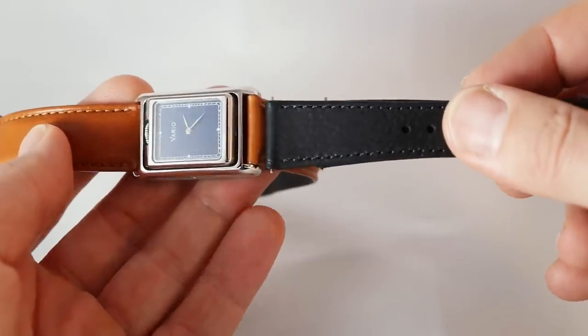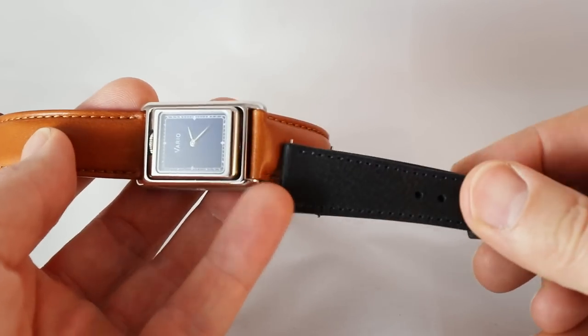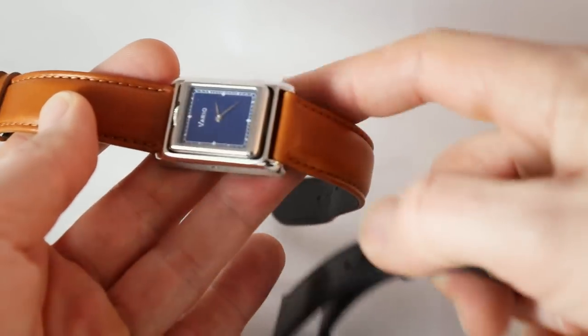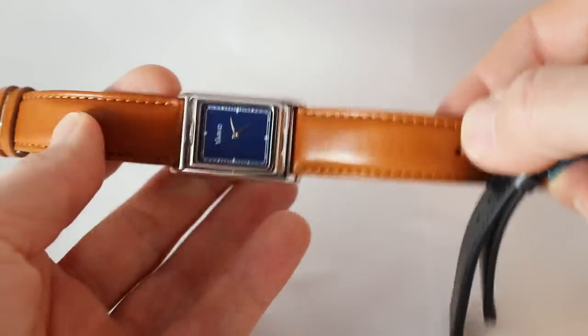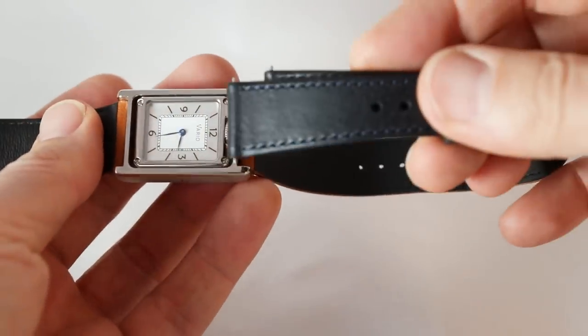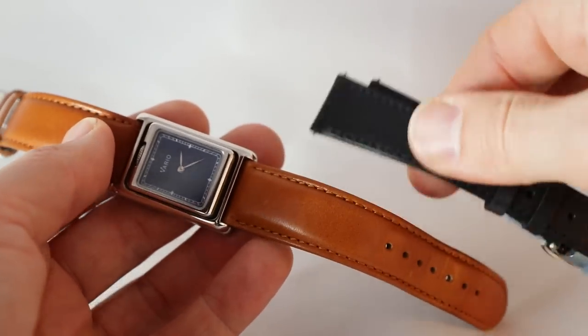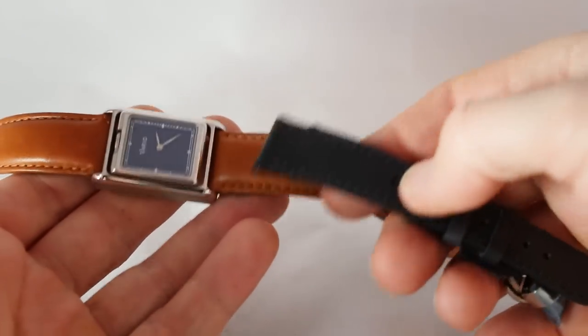And here you see the original strap. It's not black, to be honest. It's a dark, very dark blue, very elegant, looks nice. But I like my contrasts, guys. I really like my contrasts. And so I was more comfortable with the Caseback number 2 strap, but you can't purchase the watch with this strap here.